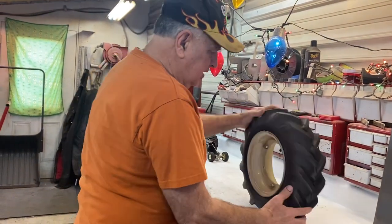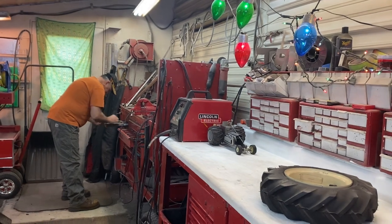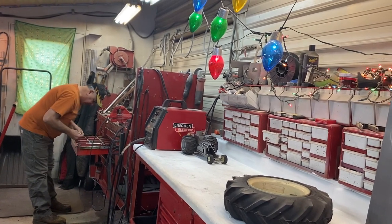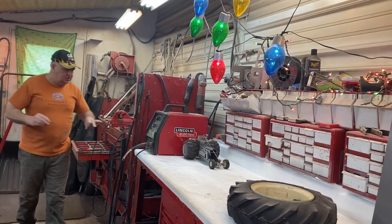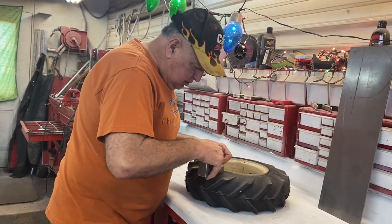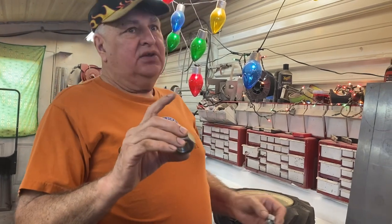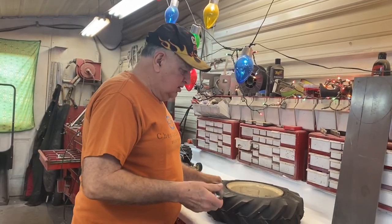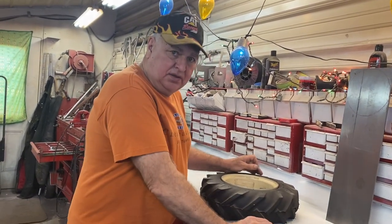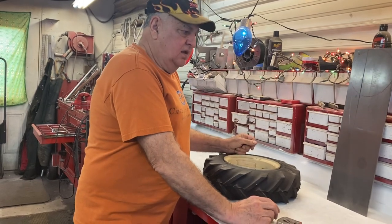Five-eighths is probably going to be too small for the back axle, so I might go with one inch. Normally on my models the axles are built on five-eighths, but I was thinking three-quarters — however, this tractor is going to be pretty heavy and a good size. I'll probably go one inch on the back axle, which'll be pretty beefy. We'll have the big plow hooking onto that, so it's going to be heavy. With all that weight in the raised position, there won't be any problem holding that up for the next hundred years.